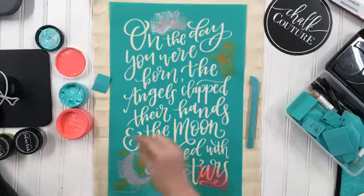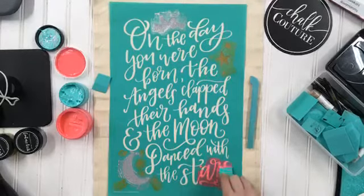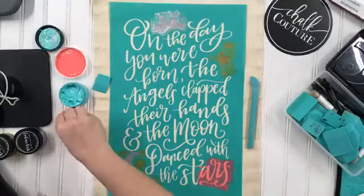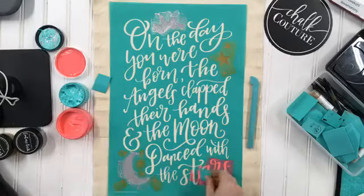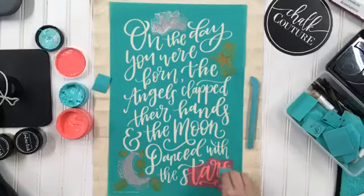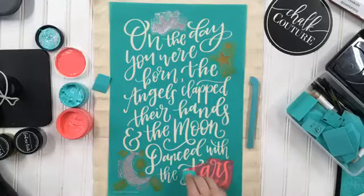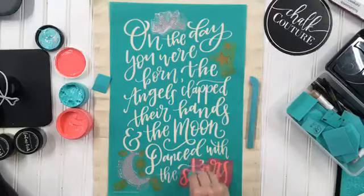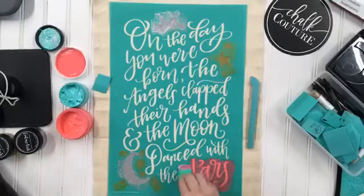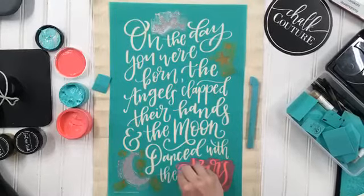So we were gonna do stars. My daughter's room, she's 4 months old, is kind of a mint green and pink color. We don't have ink colors that match the colors of her room exactly, but this is about as close as I could get. After I'm done using it for my show, as a demo piece for my booth in St. Louis, I'm gonna put it up in her room.